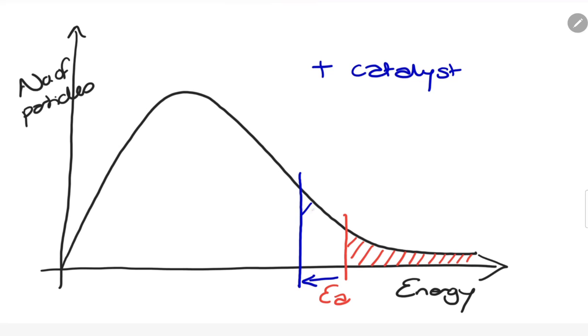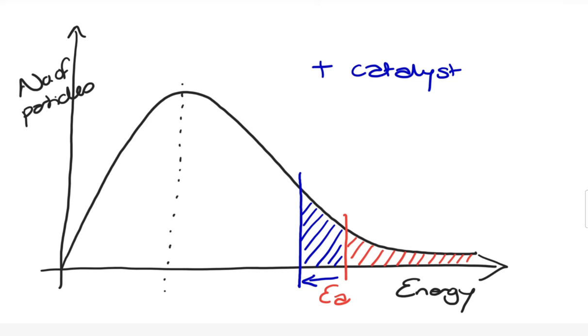What that will do is now give access to particles which hadn't ordinarily had the activation energy, now do so. And so very straightforwardly we can see that if we get more particles above that line, then the rate of reaction will go up. For this discussion, it's important to see that we haven't actually changed the diagram's position. We haven't redrawn a second curve. Therefore, the most probable energy of the particles has stayed the same. The distribution profile has stayed the same, i.e. the shape of the curve has stayed the same.